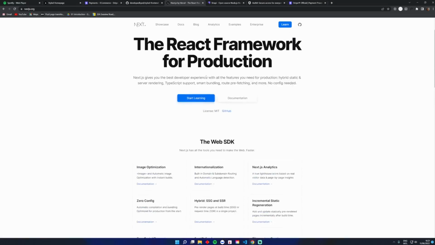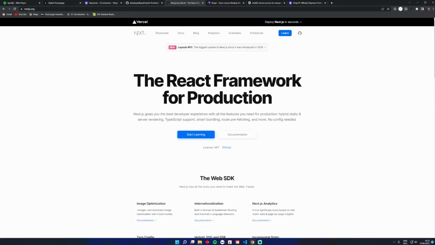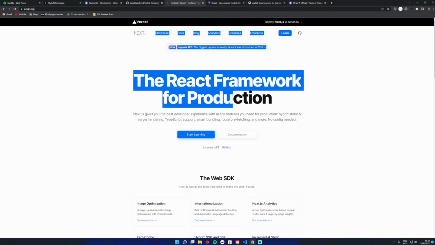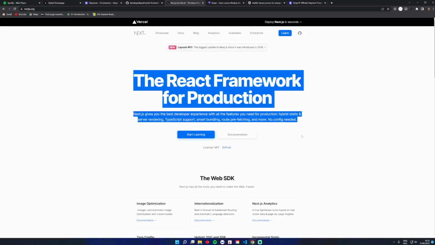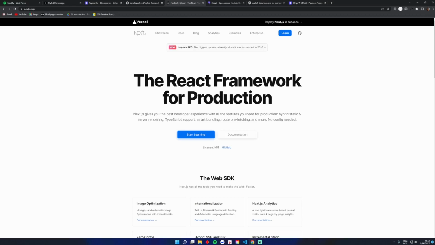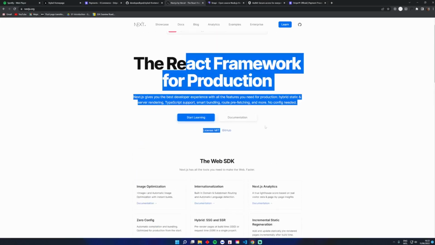applications. And usually you can get up and running fast with it, whereas if you opt in for something like Create React App, you'd have to install routing, you have to install all of these different packages, and it just takes more and more time. So Next is a great way to get started for this project. If you've never worked with Next.js, don't worry, I'll give you a quick intro of it. So no worries there. All right, so that's one.